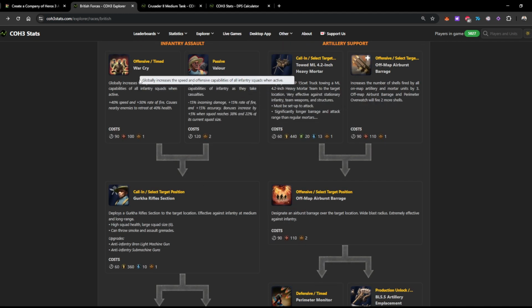If you're not planning on dumping munitions into Warcry and you want to save it for off-map barrage, mines, weapon upgrades, etc., Valor is a great option as well. It's going to prevent you from losing a lot more squads because of the damage reduction. I'm not really using the offensive bonuses that often because they take 3 casualties to trigger, which usually means your unit's getting pretty low by that point anyways.